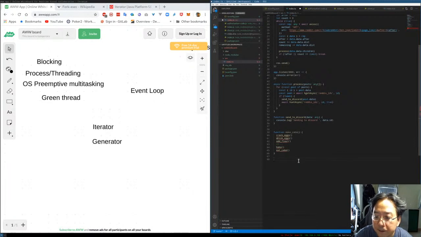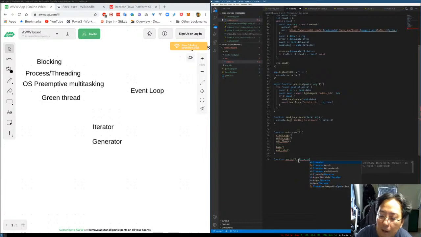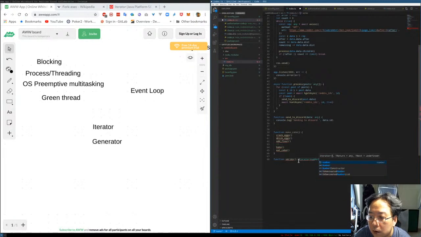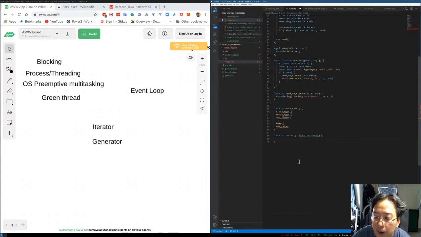So if I write it the classical way, I want to return a series, right? And I know that my series is an iterator. Here it becomes pseudocode, because this does not really compile in JavaScript. It doesn't know what an iterator is. But the idea is that I will have to return something that has these two methods.